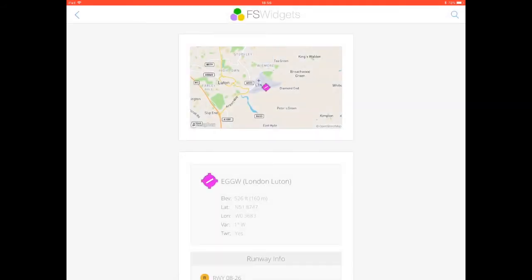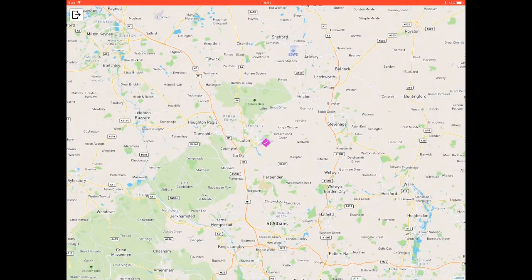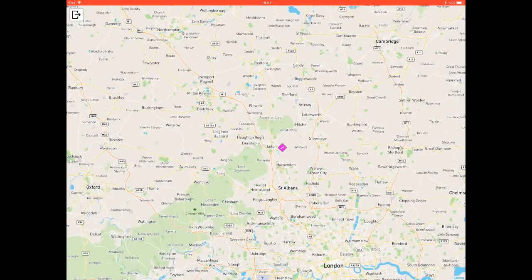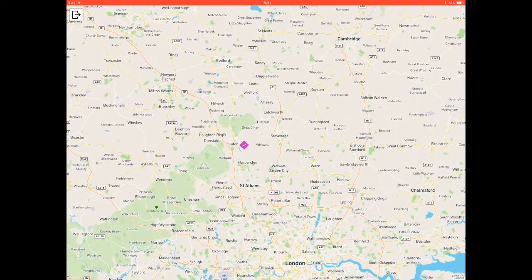Anyway, if we look for London Luton Airport, we get, now this is not uniform, you don't get the same thing for every airport, but in this case we've got comprehensive information. We've got a map which we can zoom in on and look around at. I think this is OpenStreetMap or something like that.